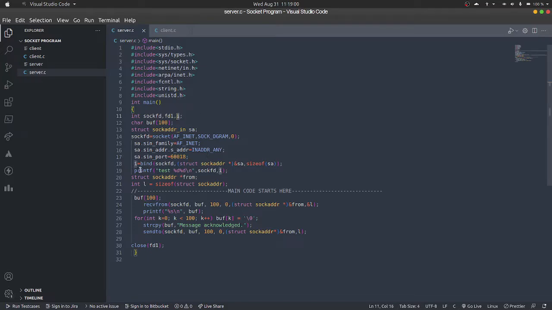And I am storing the return value of bind in the variable i. What does it contain? It contains the sockfd, our file descriptor, and here is the predefined struct, a pointer to sa like this, and the size of sa, right?